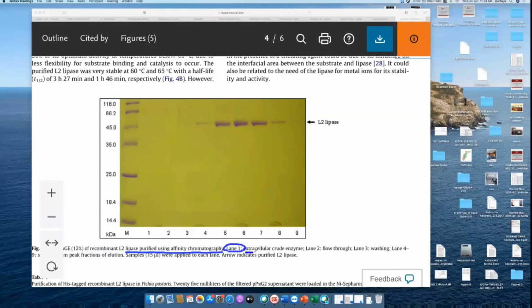Lane 1, can you explain lane 1? This is extracellular crude enzyme. Lane 1, can you see something or almost nothing here? Lane 1. And then why? Can you explain that? Why?